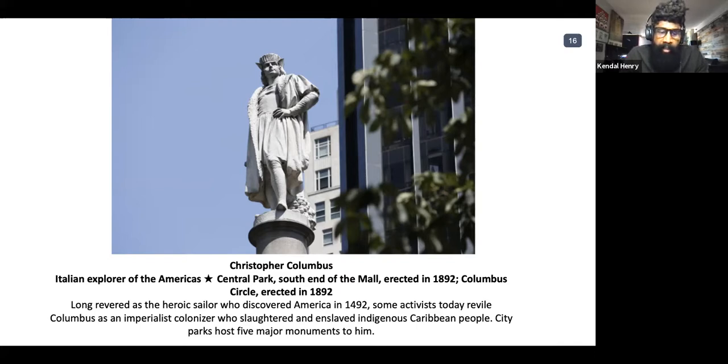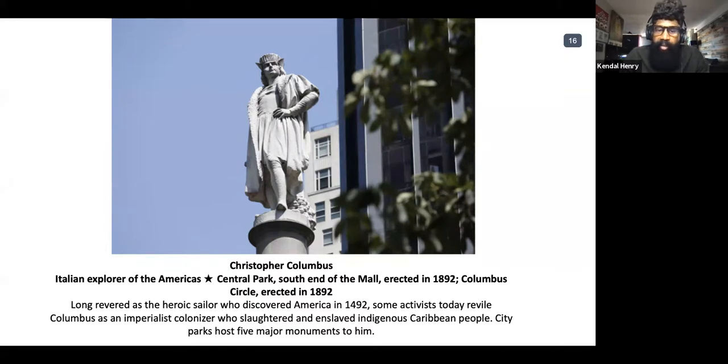So for certain individuals, Italians per se, Christopher is a very important figure. For other individuals, indigenous Caribbean people, he's sort of a bringer of genocide. If you know a little bit about the history, how this went up was when Italians were sort of ostracized and labeled as other. As a means to celebrate their heritage, they raised money themselves and created this monument that represented that.